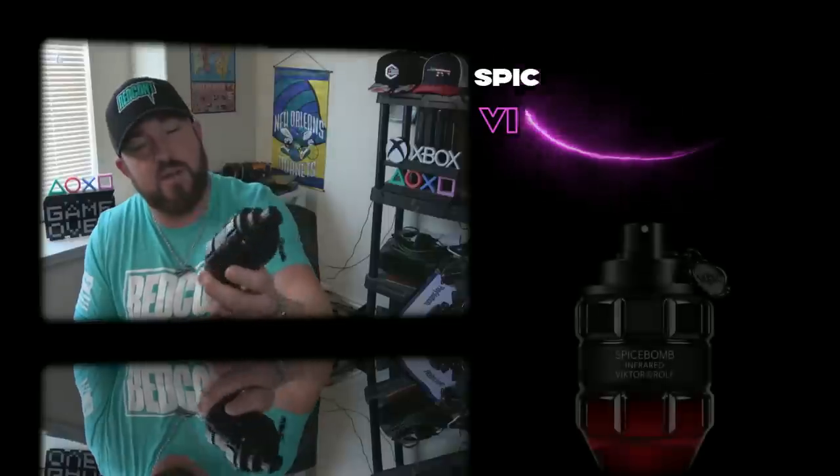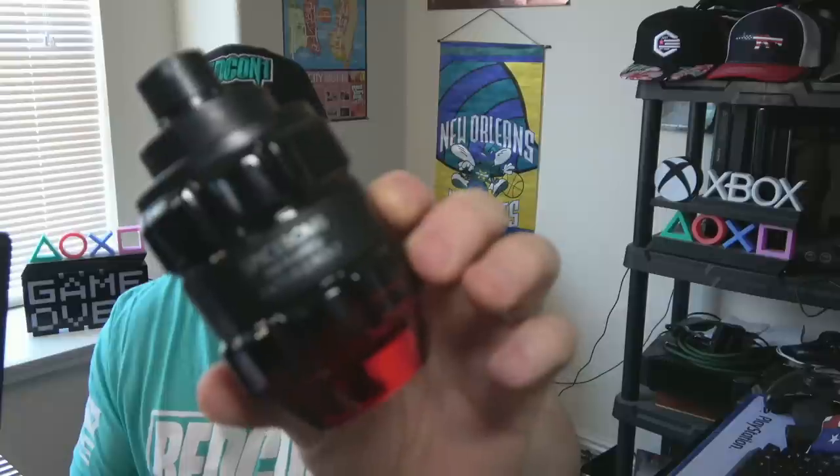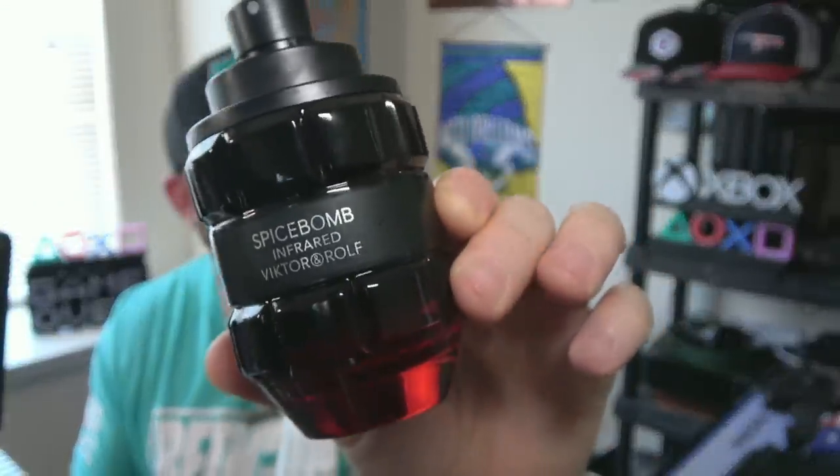At the recording of this, this is still the newest fragrance in the Spice Bomb line — I purchased it the day it went on sale in the US directly from the brand because I don't hesitate with this line. It might be the best one in the line at this point, even though I've rekindled my love for the original Spice Bomb. This is Spice Bomb Infrared — one of the best releases from last year and a great addition to a line I hold in very high regard. Red hot, spicy, a little sweet, very airy and aromatic.